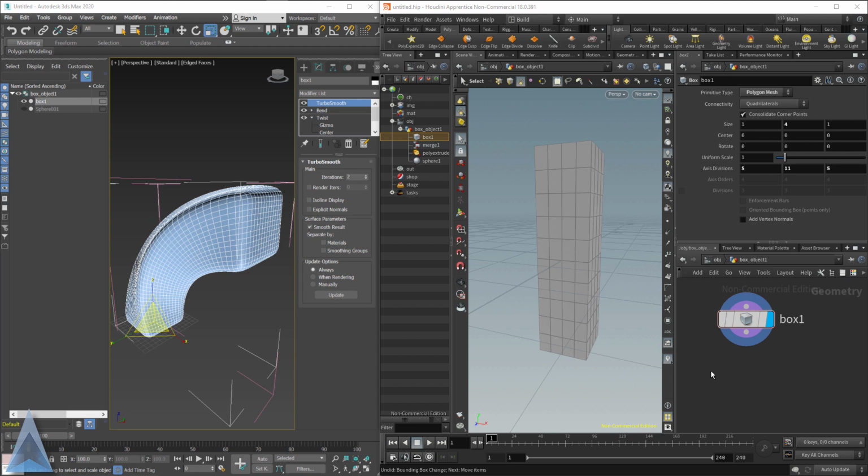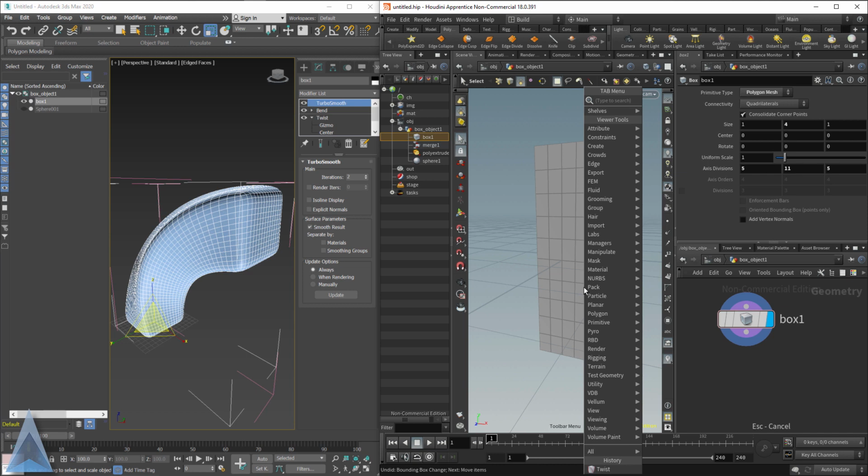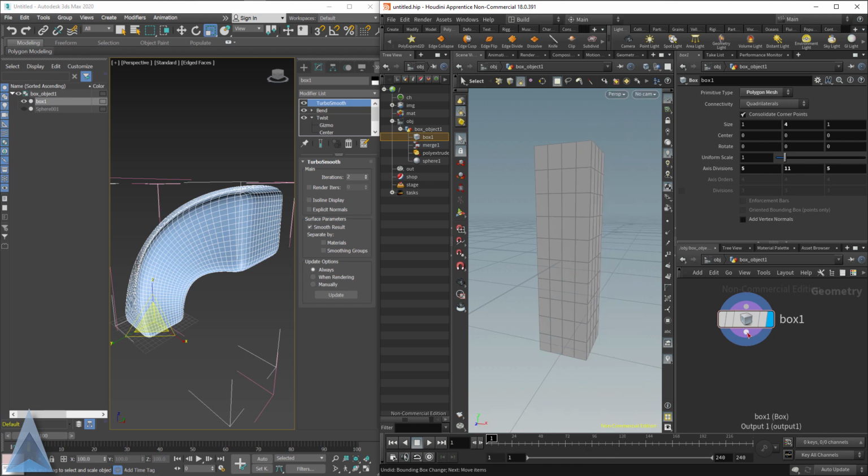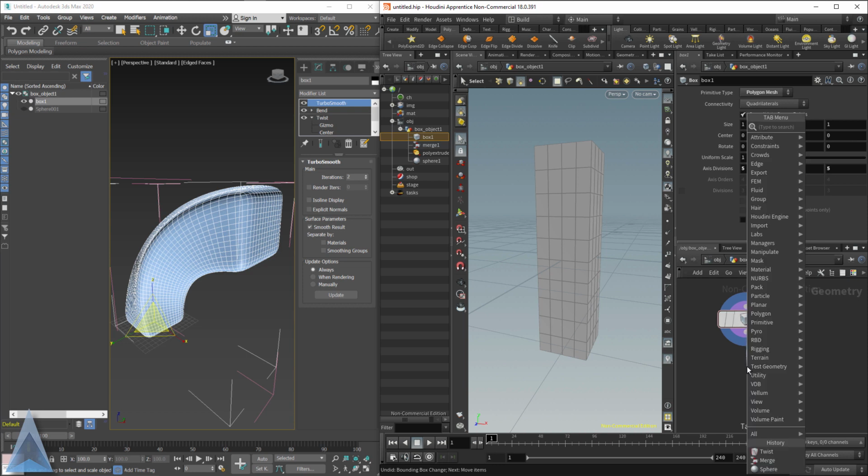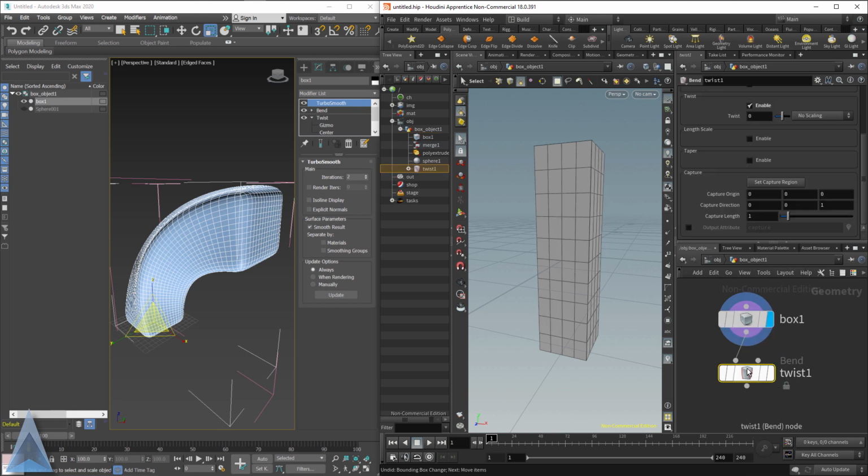Now, Houdini is very particular about where you're working because the program operates differently depending on how you're working. If I dropped a twist node over here, it's not going to work the way we expect. If I drop a twist node inside the 3D view by hitting tab, twist, it's going to work the way we expect. I'll show you what I mean. If I drop a twist, I draw a handle, hit tab, start typing twist, hit enter. I've got a twist node, drops down.